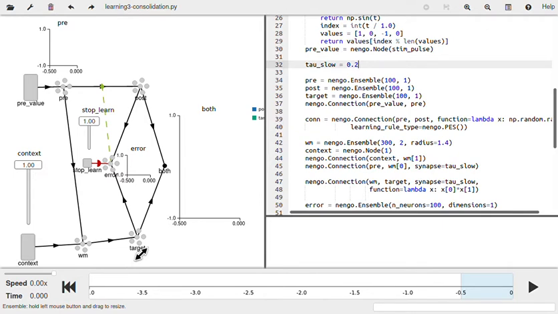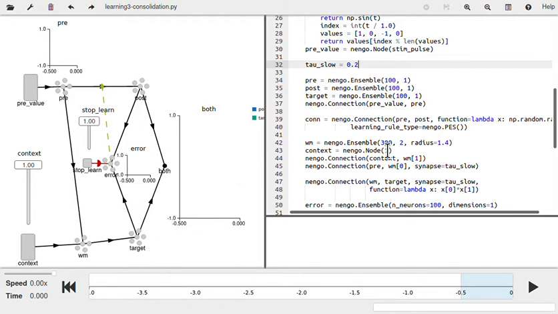Okay. Fine, I can do that. So this value here is going to follow whatever my input is, but just very slowly. And then I'm also going to learn a faster system that has a fast time constant, and I want my error to be the difference between these two things.